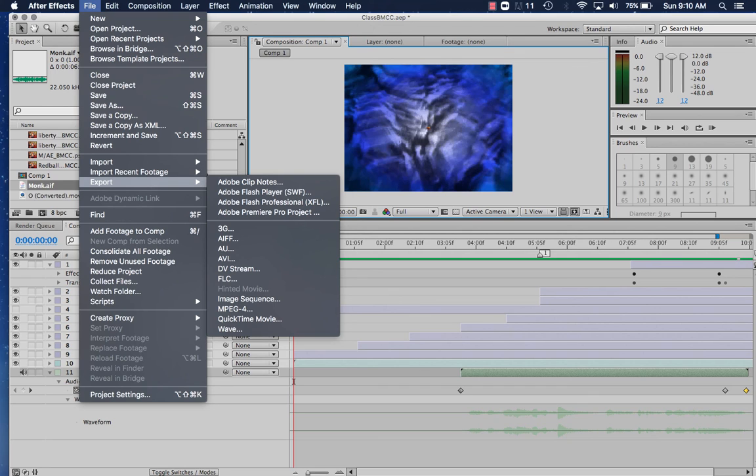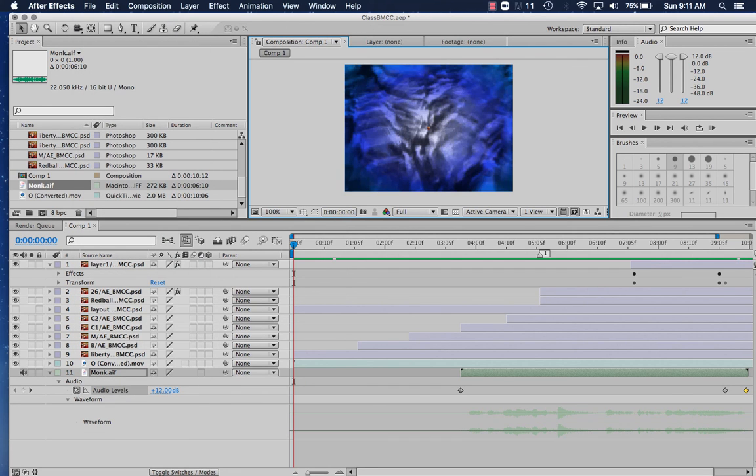Now on this particular installation of After Effects, I have an MPEG-4. I have a lot of choices out here, including MPEG-4. But you may not have all those choices. So if you have the choice to export it to an MPEG-4, then go ahead and do that.